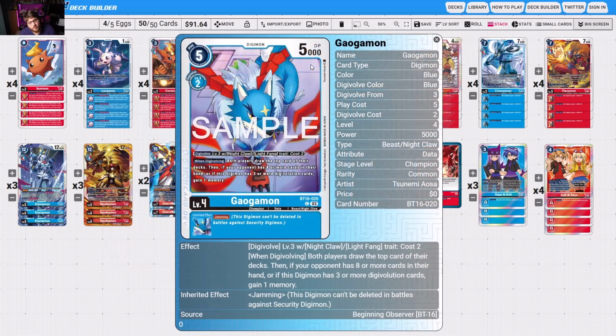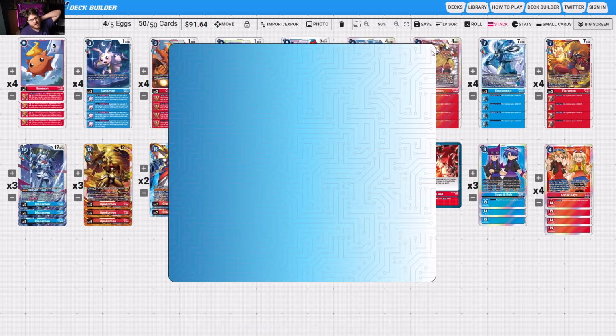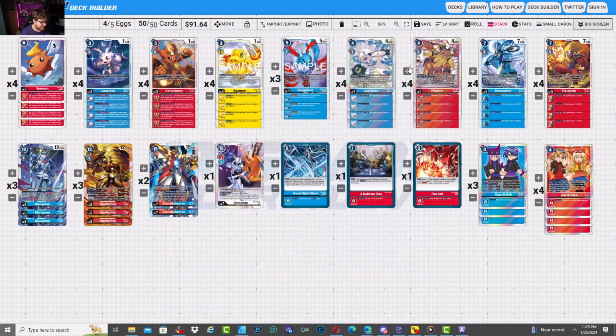Galgomon is just going to allow your opponent to draw. If your opponent has 8 or more cards in their hand, or if this Digimon has 3 or more Digi-Evolutions, gain a memory. Not a bad thing. It's a really solid thing, and it's got jamming, which is really good because now you don't have to worry about swinging into security for anything. A delicate plan is just to shut off options, as we know. Fireball is to draw at least 2 cards, and then Goodnight move to help lock down and abode it. Sorry about that. All in all, great stuff.